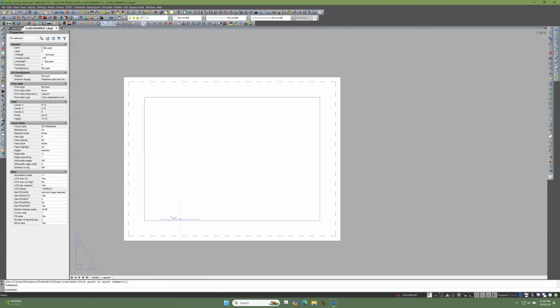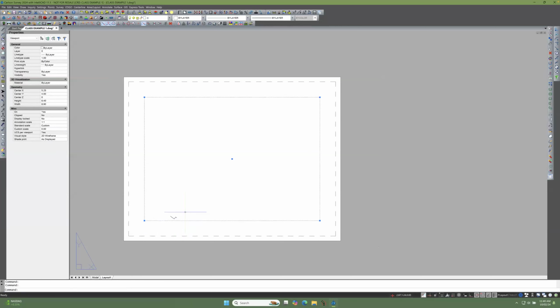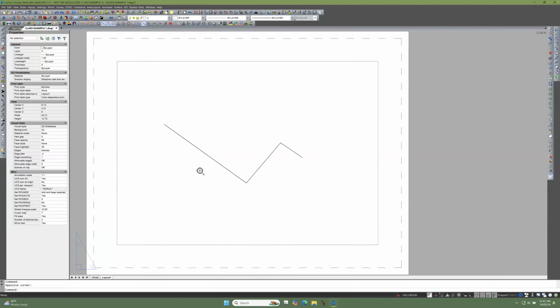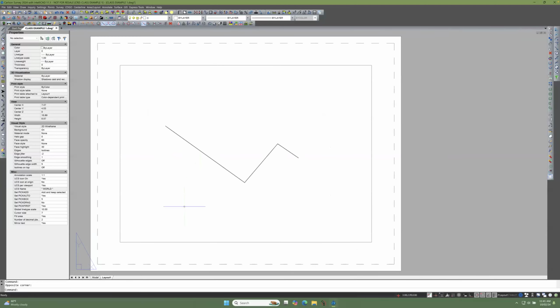I'm going to go back to my paper space, and I'm going to see that right there. That's what I just drew, and it's that size because this viewport is set to a particular scale. If I double click inside it, it's as if I'm in my viewport or in my model space, and I can change the scale and then double click outside of it. Now I'm on the paper and not in the model.